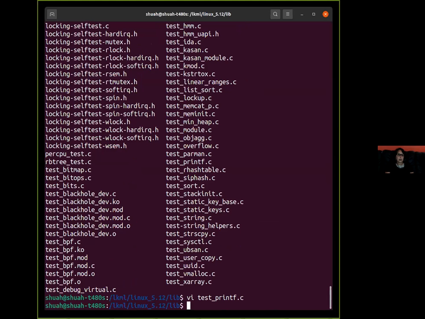Is there a way to test hardware configuration using this? Yes, that would be one use for that. Let me see if there are any examples that come to mind. You could exercise, but you do need hardware also, right? Unless you can somehow mock it, mock the hardware in your test module. So yes, this is one way you could do it if you were to mock it.